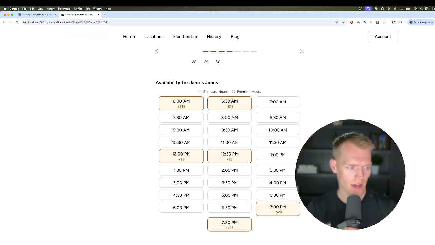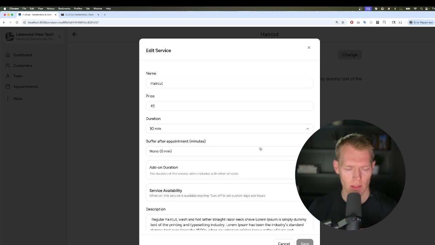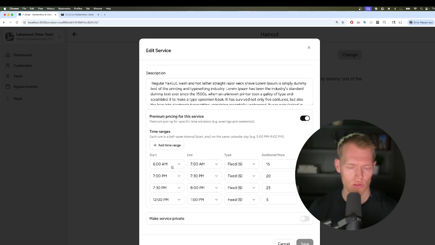We have a fast follow coming really soon where you're going to be able to do reduced pricing and choose the specific days. So right now, it just shows that you choose any day. Basically, you're fixing it to any day for this. But in a couple days, we'll have a new release out where you can do reduced pricing, and you can choose the specific days for your variable pricing.